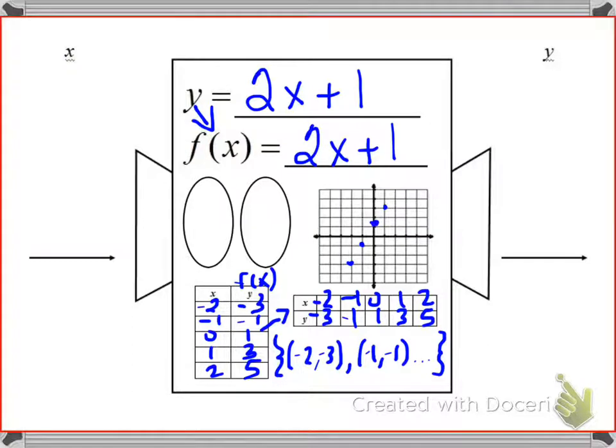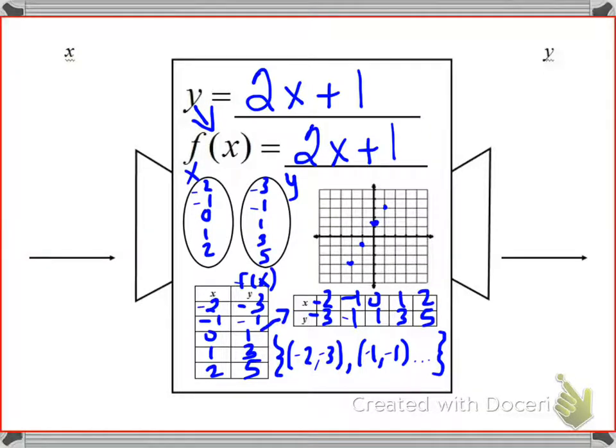The last representation that we're going to add, which is completely brand new, is called a mapping. And that's where you see these ovals over to the left-hand side in the center of the box. The left oval is going to represent our x values, and our right oval represents our y values. And basically, we're just transferring the information from our tables or from our graph into the ovals, and that's going to create a mapping once we're finished. So it's important that you always put the values in numerical order from least to greatest, and we do that for the x's as well as for the y's. And in this case, it matches up perfectly. Sometimes it mixes up a little bit.